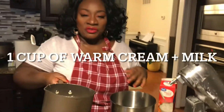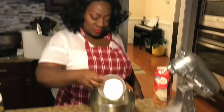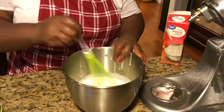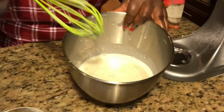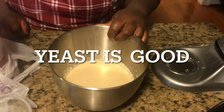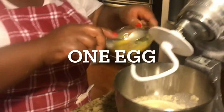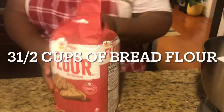Hello, friends. Here we have whipped cream that we warmed up with a little regular milk on it. And we put it in a mixing pan. We added yeast, and then we mixed it together. And then we have to feed the yeast, of course, with a little bit of sugar. We cover it, and let it prove a little bit.